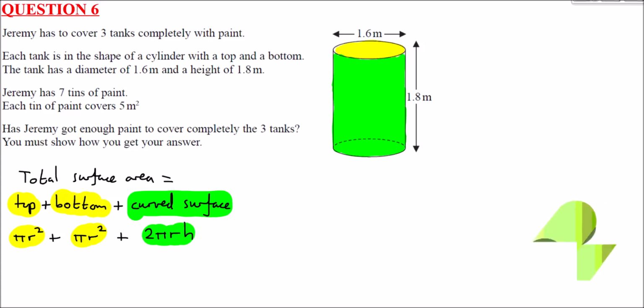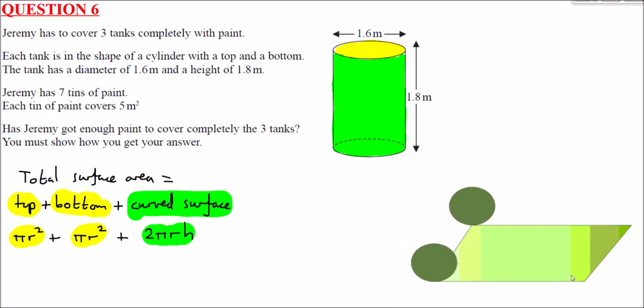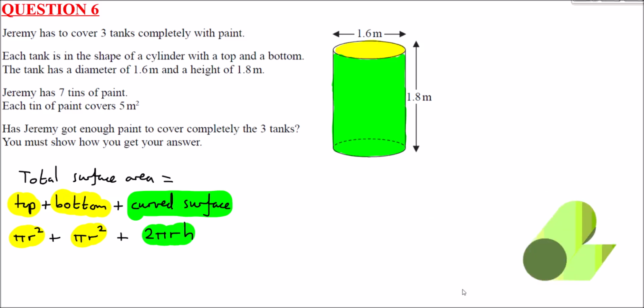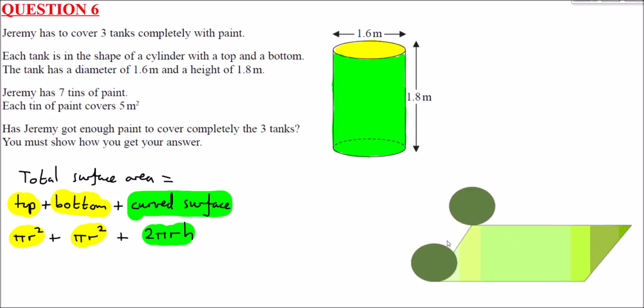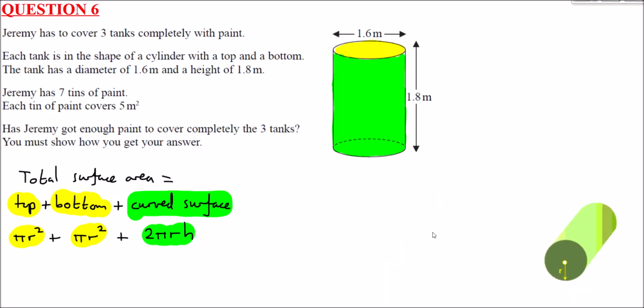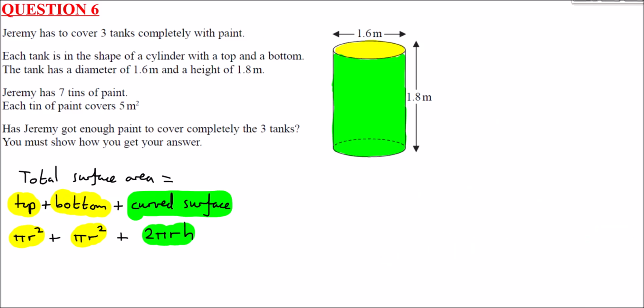Okay, so if you imagine unfolding like so, you can see this rectangle unfolds. It's 2 pi r along, and it's h wide. So the area of this is 2 pi r times h, and the two circular ends, you can imagine being laid flat, they have an area of pi r squared each. So we've got two lots of pi r squared plus 2 pi r h. I think that's quite a nice demonstration, which makes it quite clear. I'll cover it up for now.